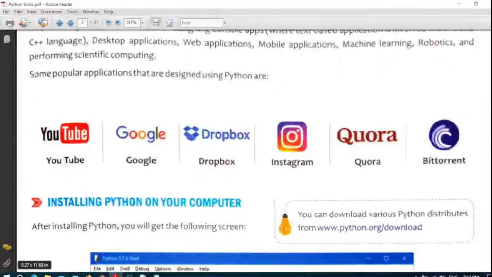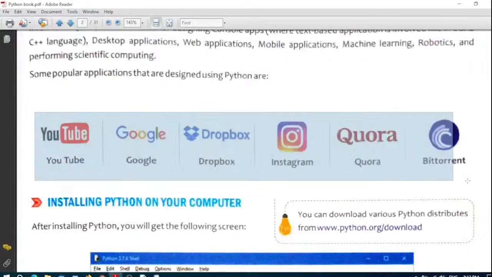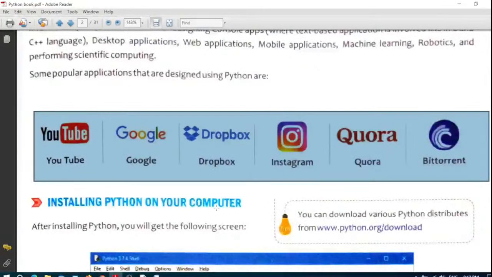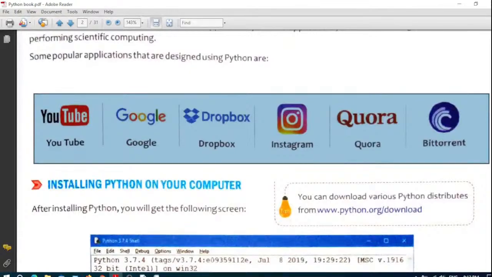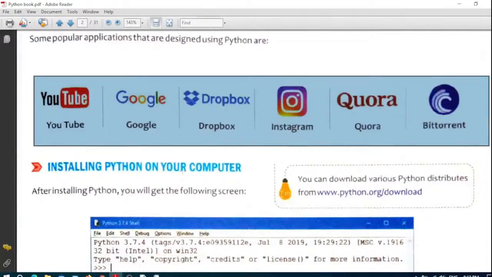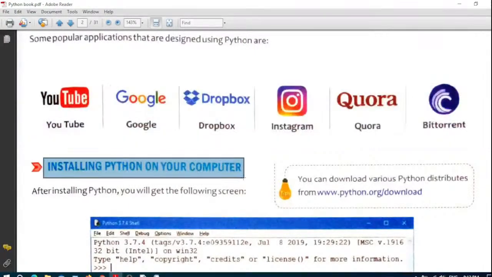Now see, these are the applications which are created through Python according to this book. Installing Python on your computer is a separate chapter, so later I will make a video on how to install Python on the computer, so you will have an idea how to install it.